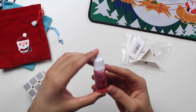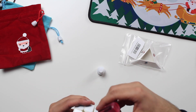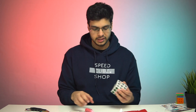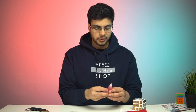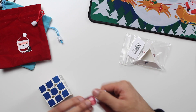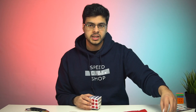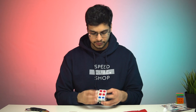They also have these new lube bottles which are pretty cool — it has a thinner nozzle so it's a lot easier to put lube deeper into the cube. I actually really like this bottle. It's a little larger and smells literally like peppermint candy canes, which is pretty cool. If you guys haven't tried this before, I would highly recommend it — at least get one just so you can smell it, because it smells awesome. The performance is really good as well. I think it's more of a medium lube — it's not extremely fast and it's not super slow and gummy; it's sort of in the middle.